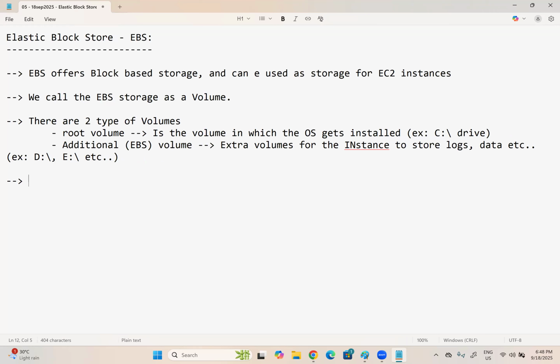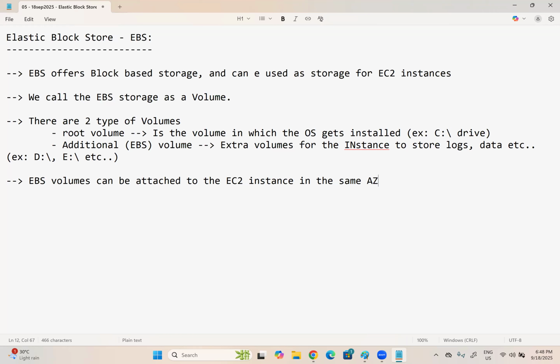And EBS volumes can be attached to an EC2 instance in the same availability zone. Same availability zone. You can't attach the EBS volume to an EC2 instance which is in a different availability zone.